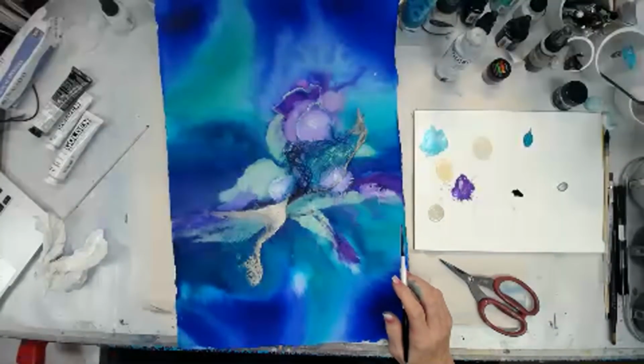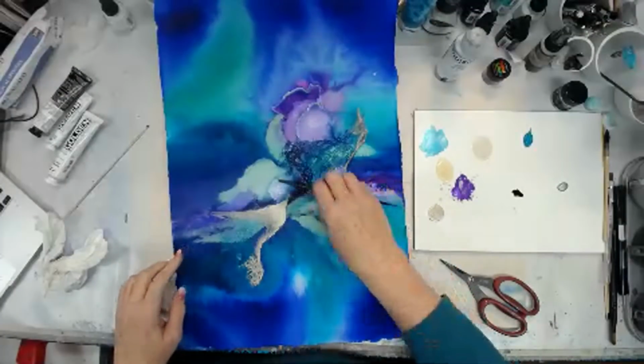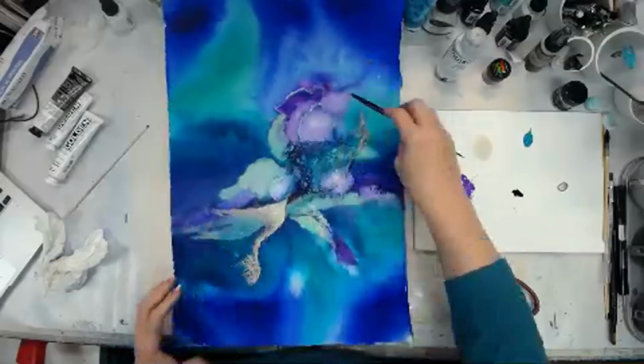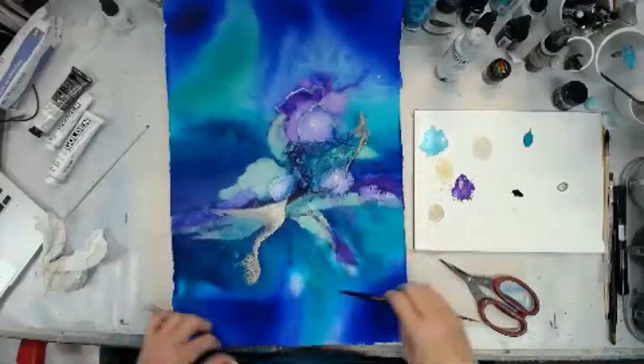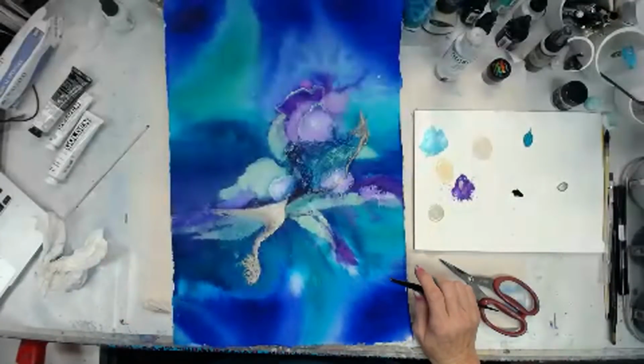Betty, she always verifies that she has 3 values. I think I got 3 values. I don't know what you guys are seeing, but I got where the whites were and here, and this is really light. The rose gold is light. Some of this is really light. Got a lot of medium stuff going on in some really dark areas. I think I got the 3 values, purple or lunar blue.